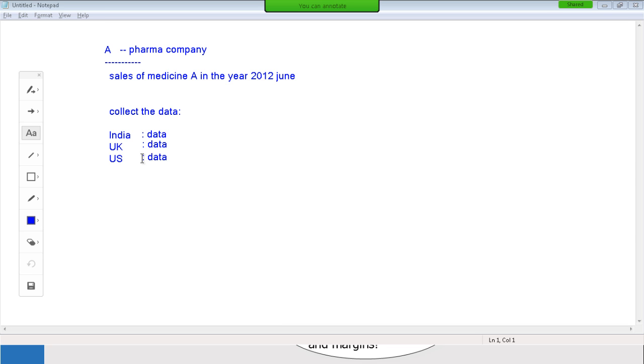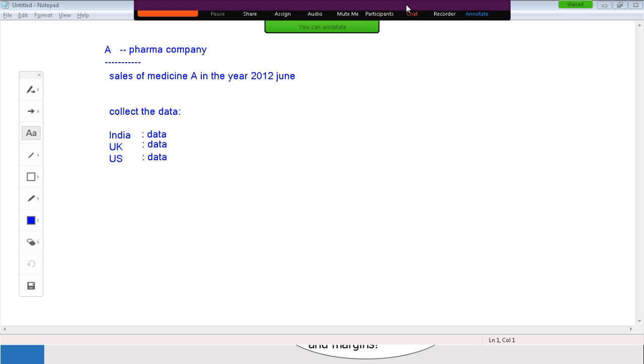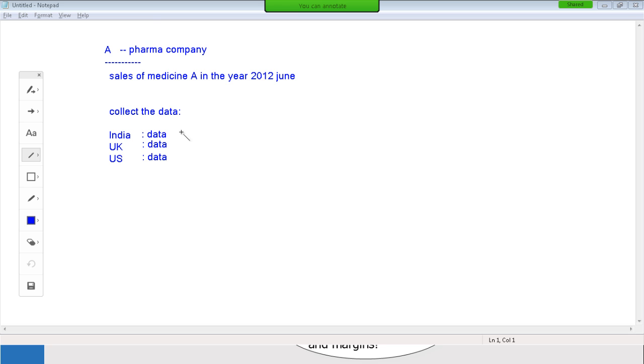He requires a medium which will pick up all the data from all the 3 locations. There should be a functionality which will be able to access the data from India, UK and US.